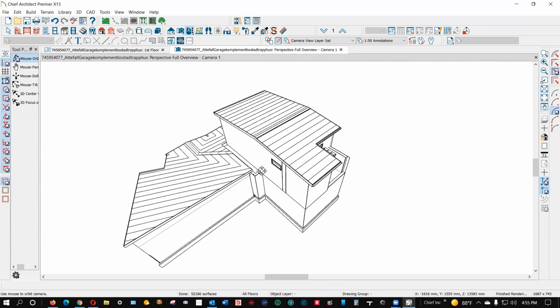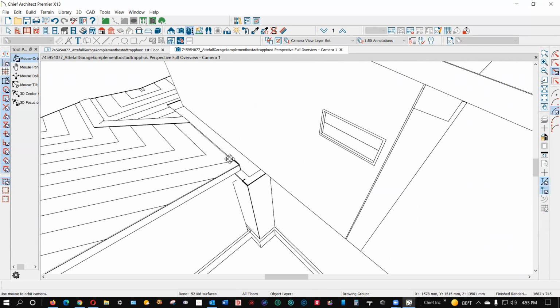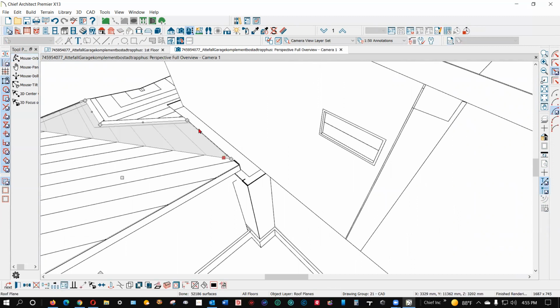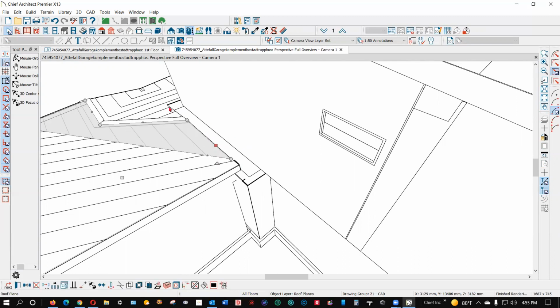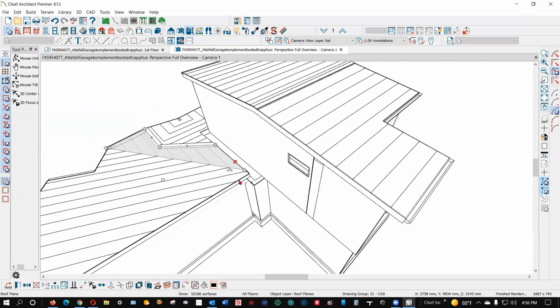That looks kind of weird there. Why does this roof start over here instead of starting over here where it belongs? See, this would just let a bunch of rain in, and this is sloping down here against the building, which is a building no-no. Oh boy, that's really confusing to me.